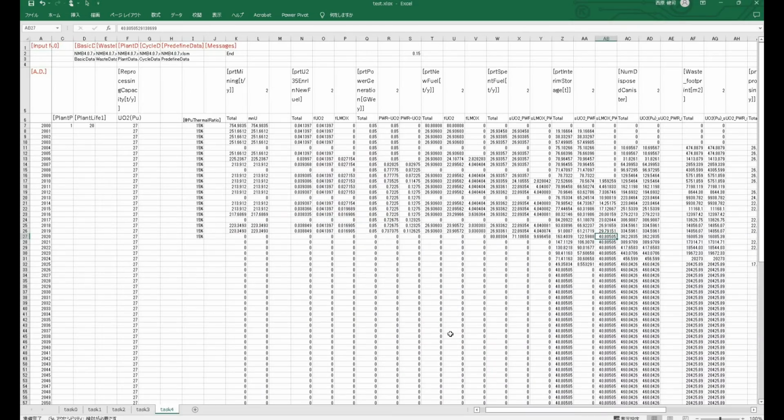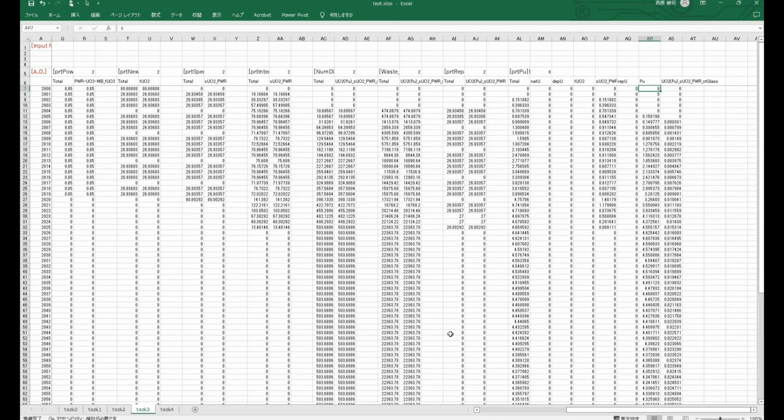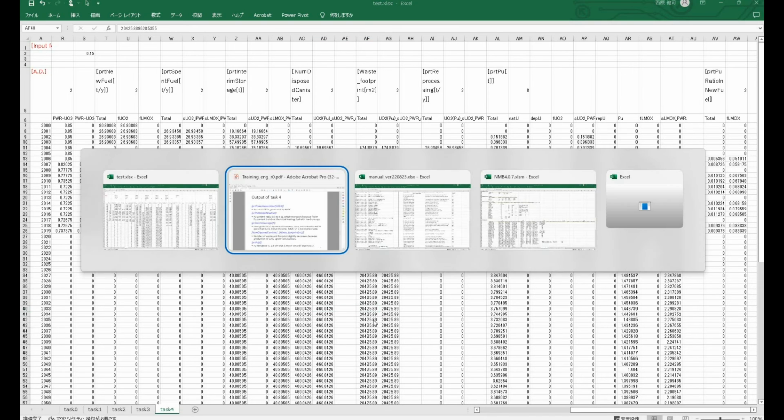And the number of canisters must be slightly smaller because part of the electricity comes from MOX. Let's check. The number was 500 in task 3. And this becomes 460 in task 4. And footprint as well.